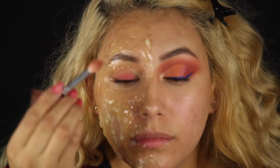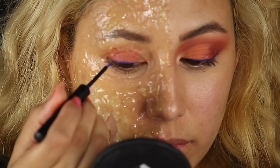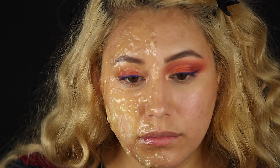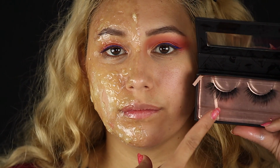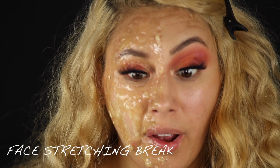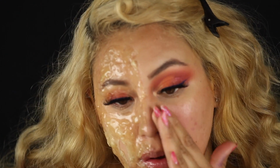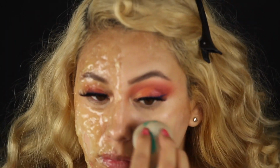So on this bird side, I kind of tried to do a little bit of the cranberry. I didn't go through much effort because it's all going to be covered up anyways, but I went ahead and made it look as if I was all glammed up when I got burned. Then I'm putting on some lashes. But anyways, I decided to stretch my face. And now we're doing foundation, concealer, and some powder.